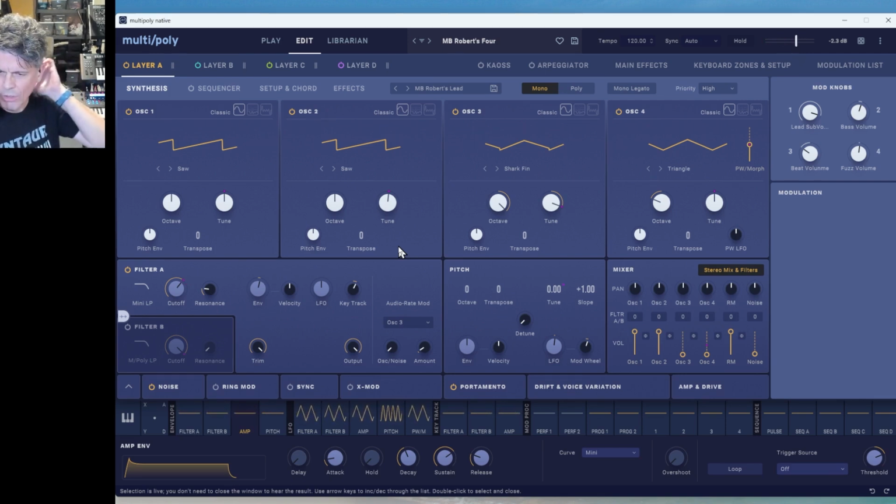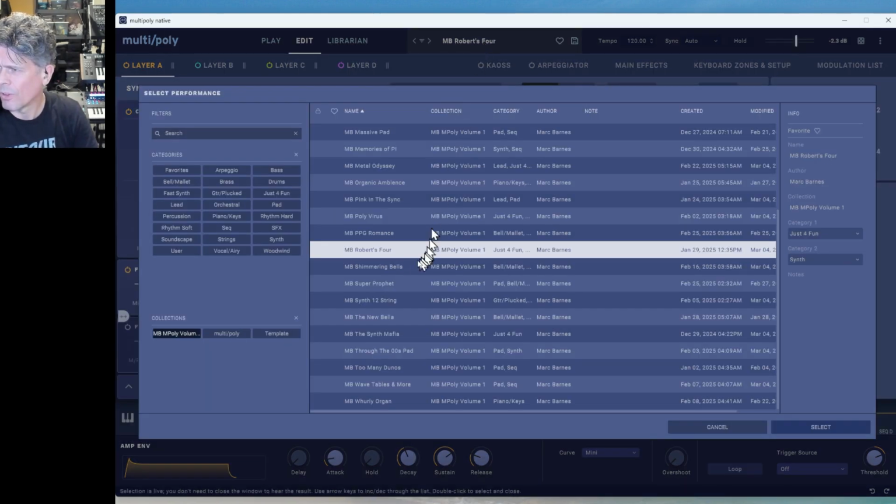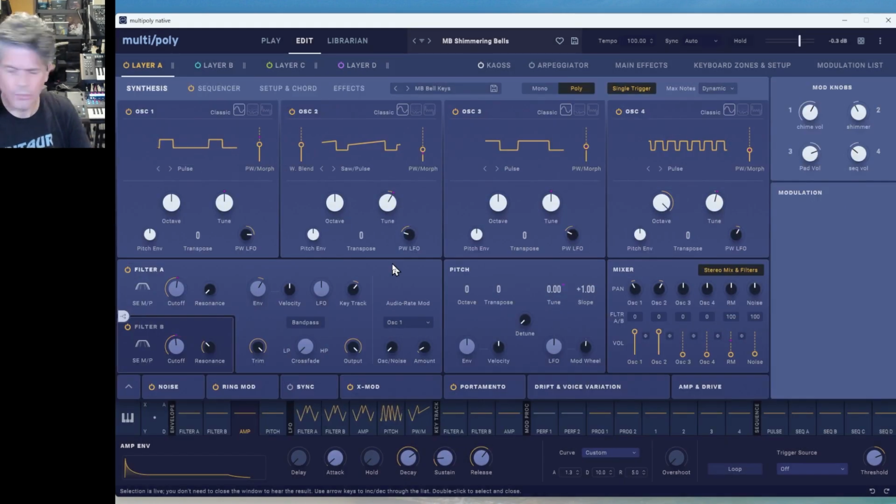The one thing is you do have to pay attention that you are hitting the bass notes in time with the phrasing, because you hear there are actual drum fills in that rhythm. I don't know how many bars it is. There, you can hear at the end of that 4-bar phrase, there's a fill. So you've got to make sure you hit them at the correct times, or you're going to have fills where you don't want fills. Shimmering bells.